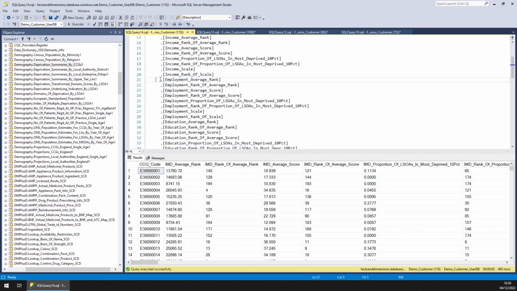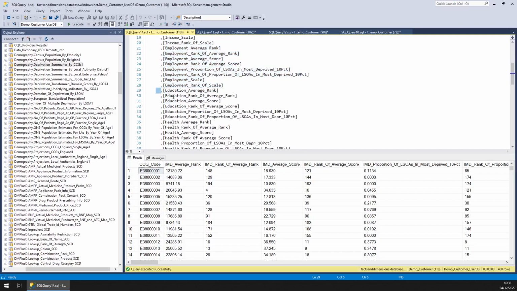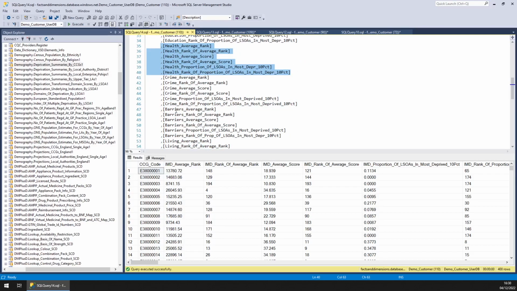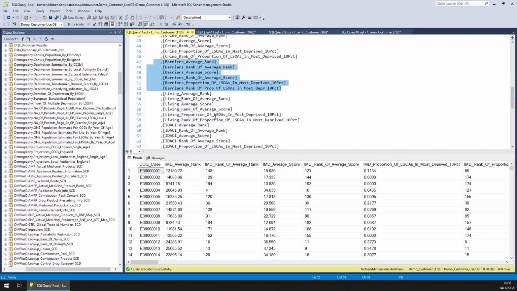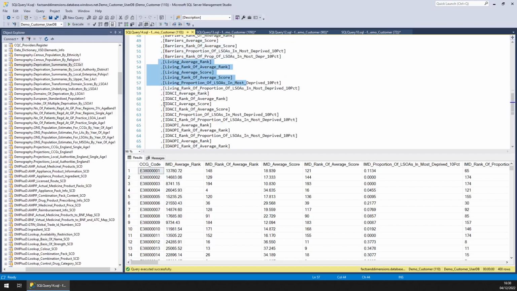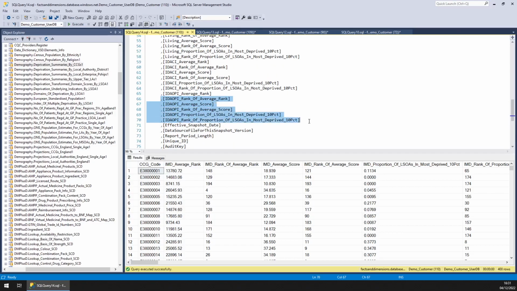You've got employment, education, access to health, the levels of crime, barriers to getting a house and somewhere to live, living environment rank, IDACI, that stands for income deprivation affecting children index, IDAOPI, that is index deprivation affecting older people index. So lots of good data there.